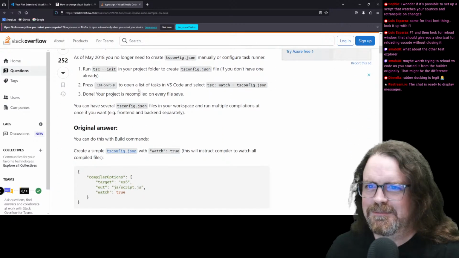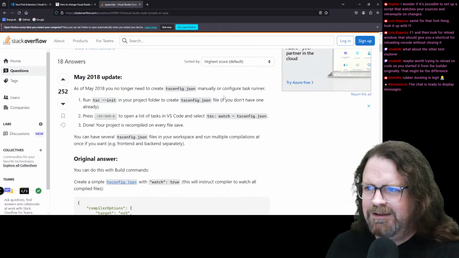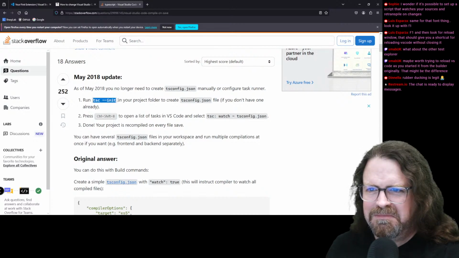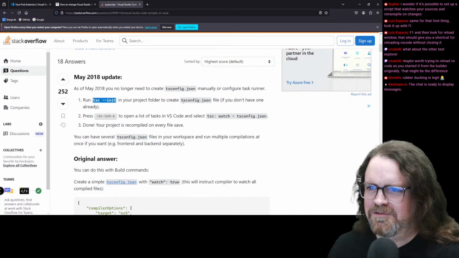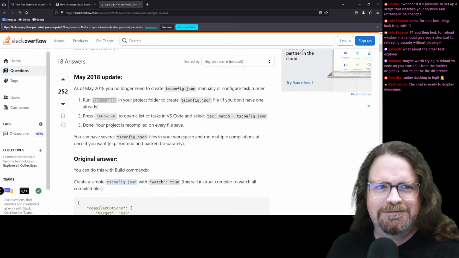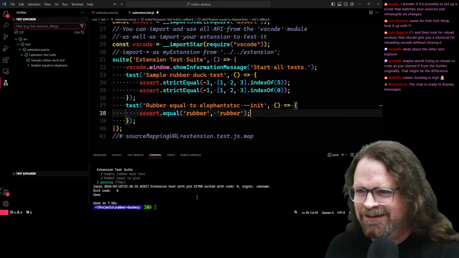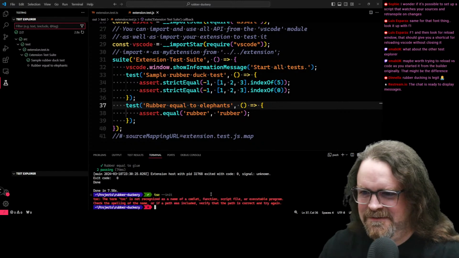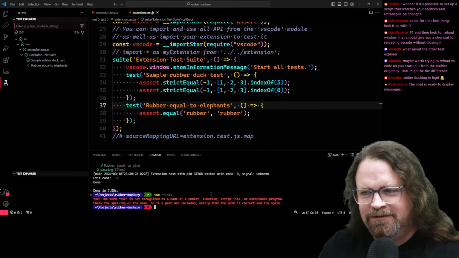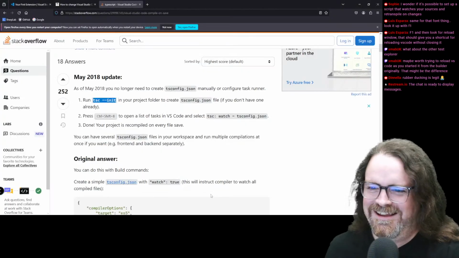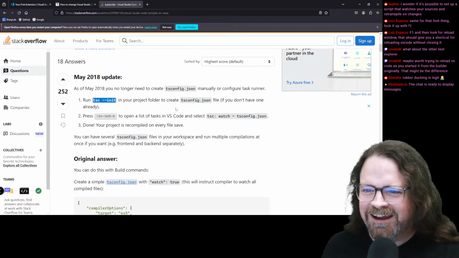May 2018 update. Run tsc -init in your project folder. All right. I mean, it's on Stack Overflow, right? So it can't be bad. Let's try that. The term TSC is not recognized. Oh, sweet. All right.